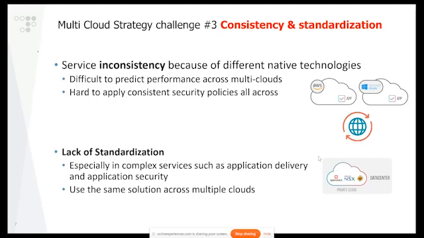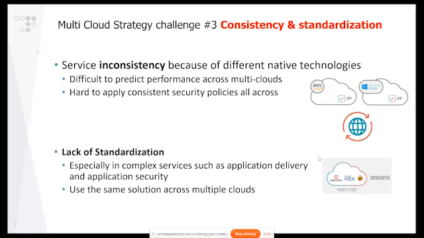And the same thing goes with almost any other technology that they introduce. I may repeat myself with the next slide, but I want to say, for instance, with layer 4 to layer 7 services, the inconsistency could come in between. So, for instance, if you have a native ADC from Azure, and a native ADC from AWS or from Google, who says that the same functionality that you were used to getting in your own private data center by one of the vendors of ADC would be provided within any of those cloud providers?